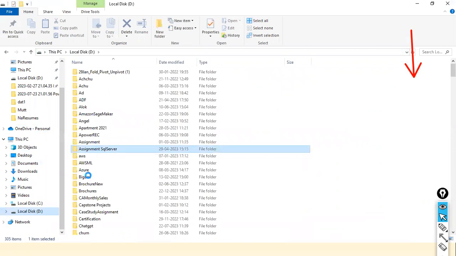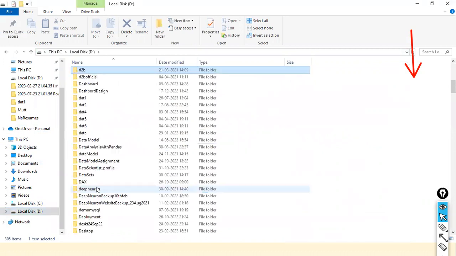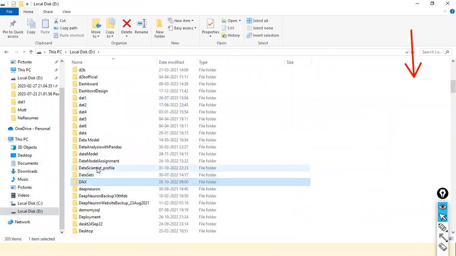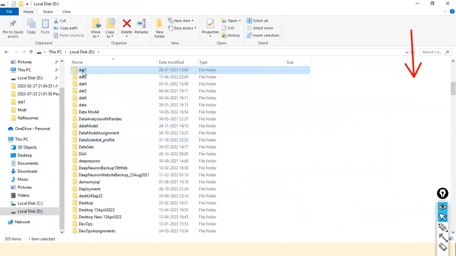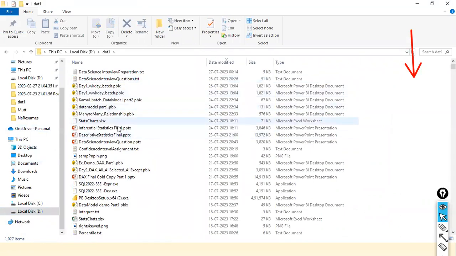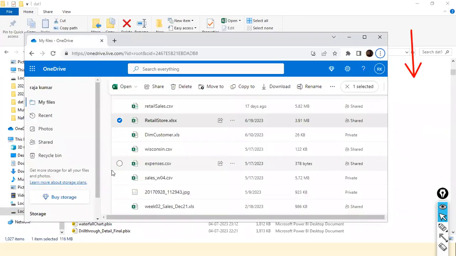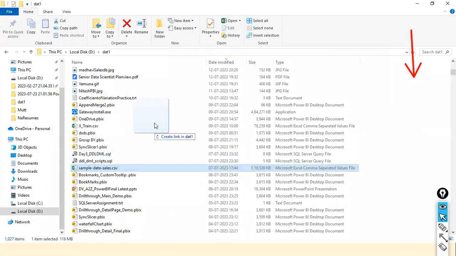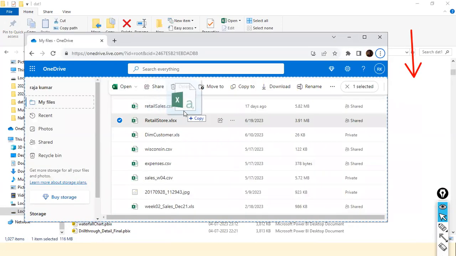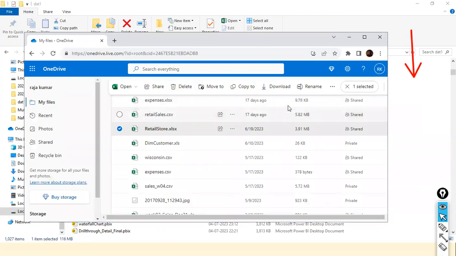And hit that one. You will find many files. Let me do one thing. I have sample data sales. What I do is I just select this one and then drop it here. Okay, in this one. Simply do drag and drop.